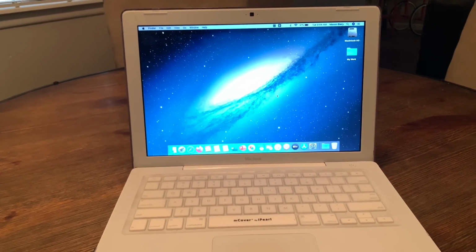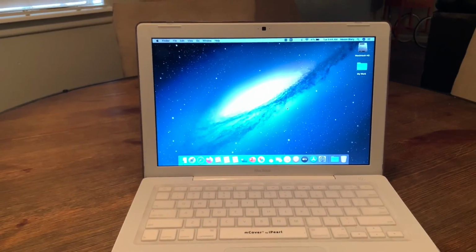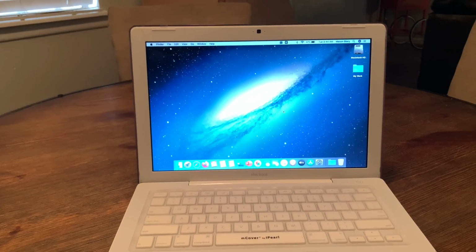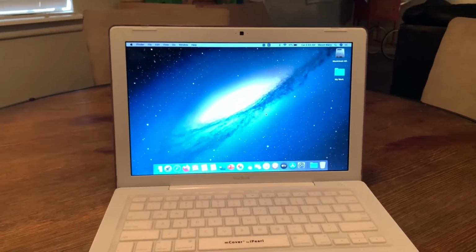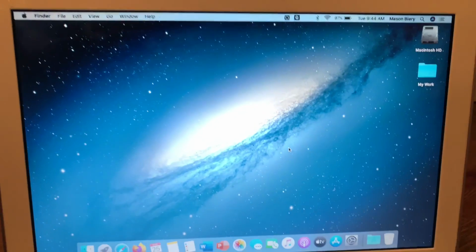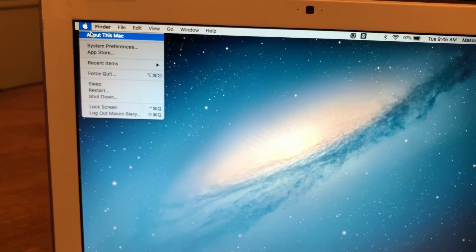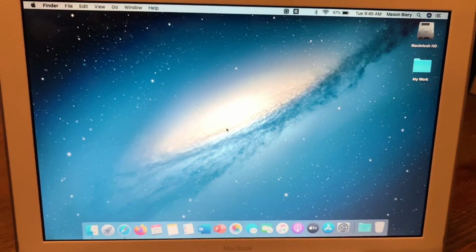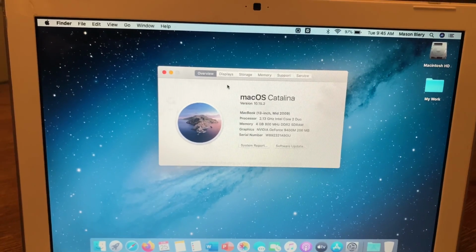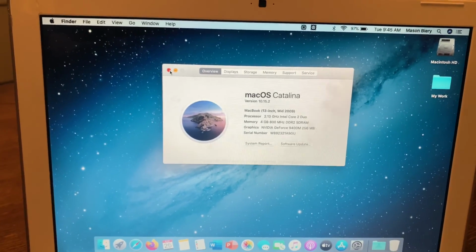And that is the recommended amount for Catalina. This Mac is still using a 7200 RPM drive, so she's slow. It takes a few minutes for some things to open, but overall the experience, and you'll have to forgive me because I'm recording this with my iPhone XR, the experience on this Mac, let me zoom in, is actually not bad though. Let me open up this menu here, and you can see how everything is pretty fluid. Yes, it's going to take a few seconds for this to pop up, but other than that, everything is relatively snappy for a MacBook of this age.